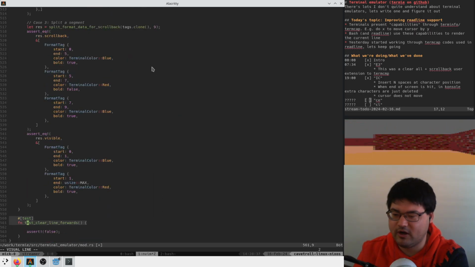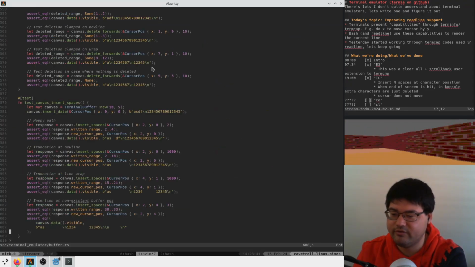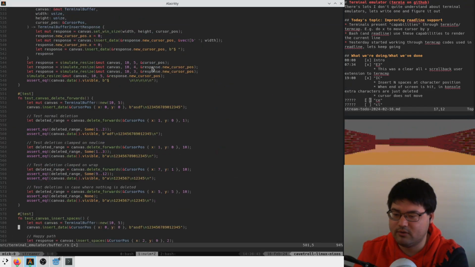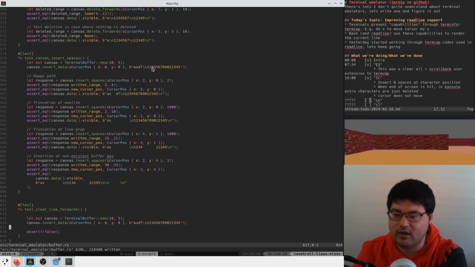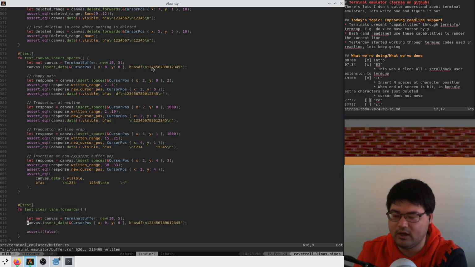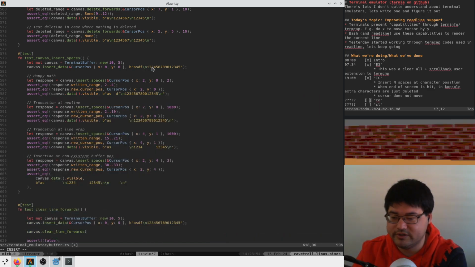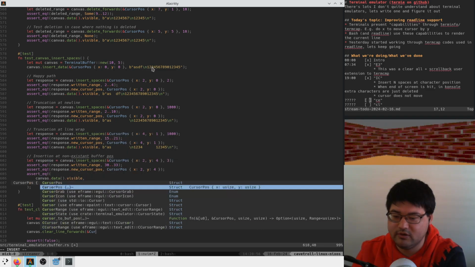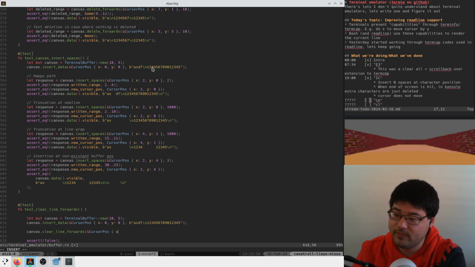I feel like I'm in the wrong file. I definitely am. This should be in the buffer stuff here. And so we create a buffer. We do our classic little setup. And we say, okay, let's clear line forwards at some cursor position that doesn't exist, so maybe x5, y5.